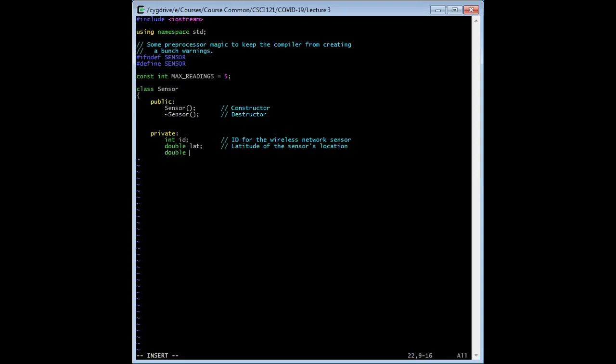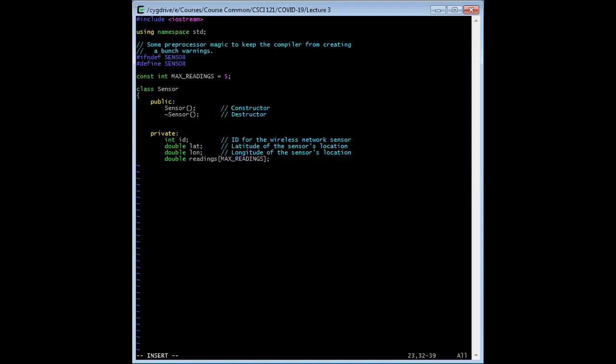We have a double lon, which is the longitude of the sensor's location, okay? And then I have double readings, which is an array with max readings number of entries, okay?